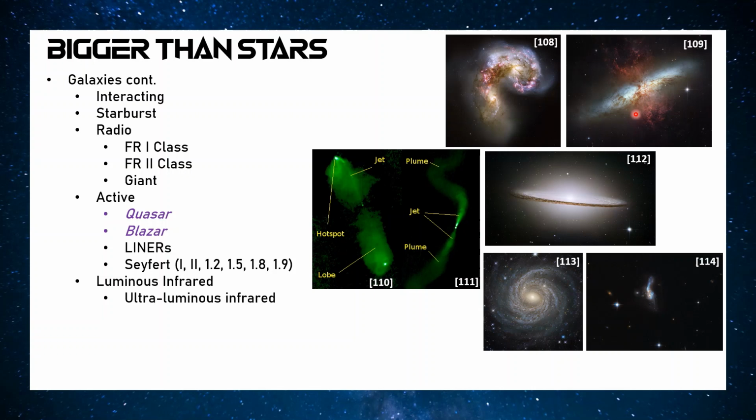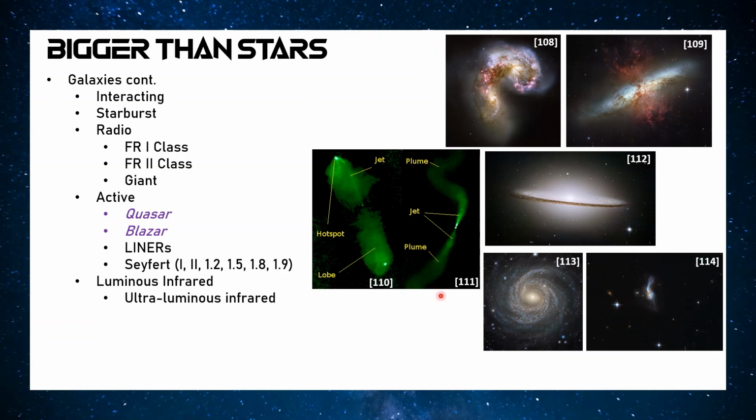This is M82. There are radio galaxies, which have giant regions of radio emission extending beyond the visible structure that you can see with optical instruments. The radio lobes are powered by jets from active galactic nuclei, the supermassive black holes we talked about. There are two different types, FR1 class and FR2 class. FR1 have low luminosity with what we call plumes. So this is an example here. There are jets with these plumes.